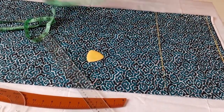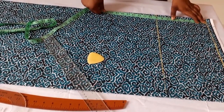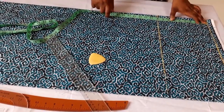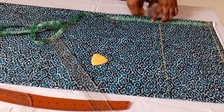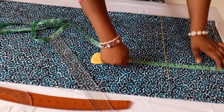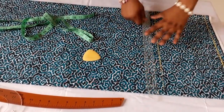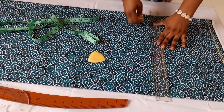Then the next thing, insert your bust point. I will tell you the reason for that as the tutorial goes on. So mine is 10.5, which is what I have here. And then I will come over to this place, insert 10.5. Then I'll make it into a straight line.